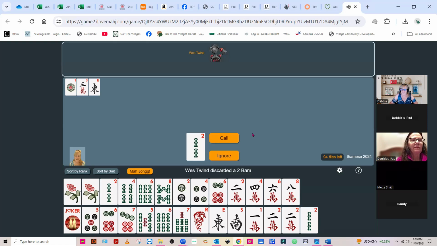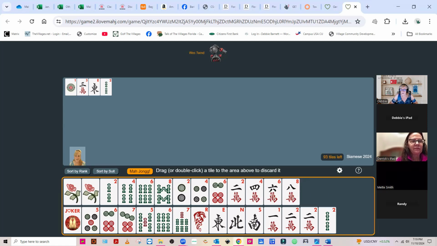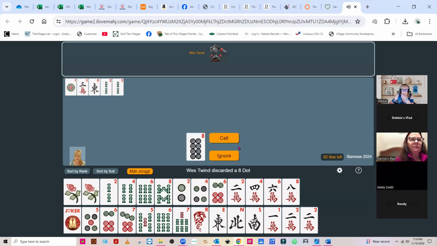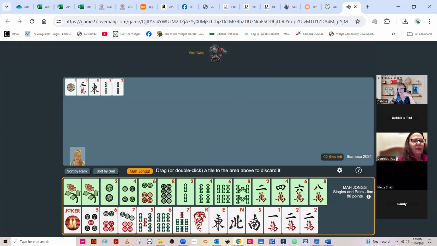2 bam. Well, that kind of sets me straight, okay? Yep. All right, so there's a north. That would be nice if I get more sevens and consider like numbers with sevens. I think I'm just going to get rid of the twos here. 2 bam. 8 dot. There you go. One call right now for Mah Jongg, top rack, and I think everything is down at the bottom, so we're good. Am I right? Everything's at the bottom? Yes, Mah Jongg. Okay, so there we have one Mah Jongg.